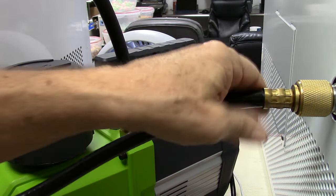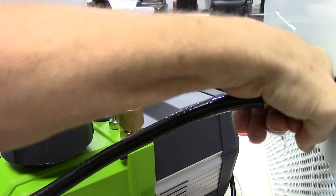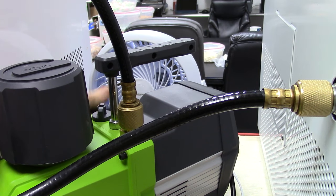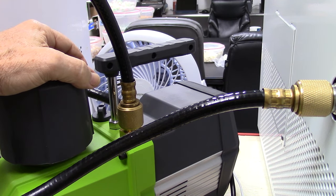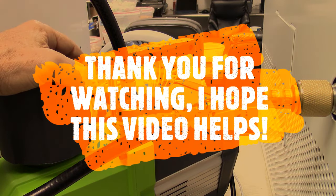This is tight and you see how this rolls? This is not supposed to be. You see this one over here on this side — it's moving as well. This right here is a bad hose. We had this on a unit and we never could get a good vacuum, and we checked everything twice. So I took a hose off of a unit that is known working, and the problem went away. The only difference is on the other ones, whenever you snug this down even by hand, this is tight — it won't move. We ordered two brand new hoses from Harvest Right and checked them when they came in.